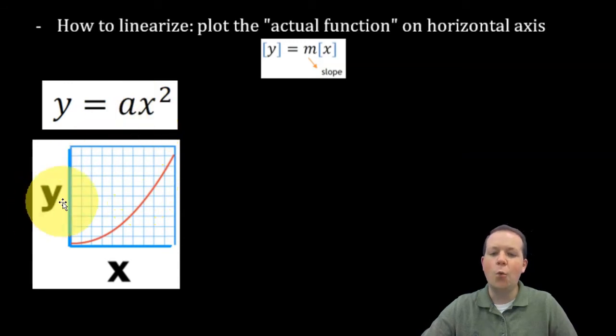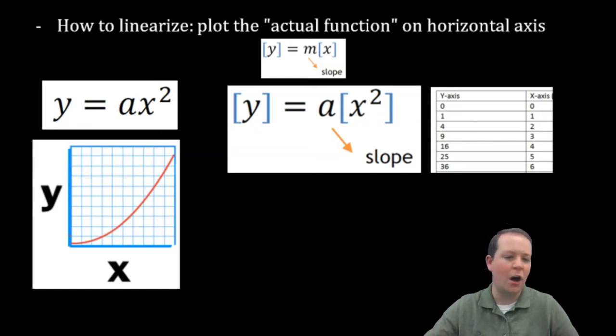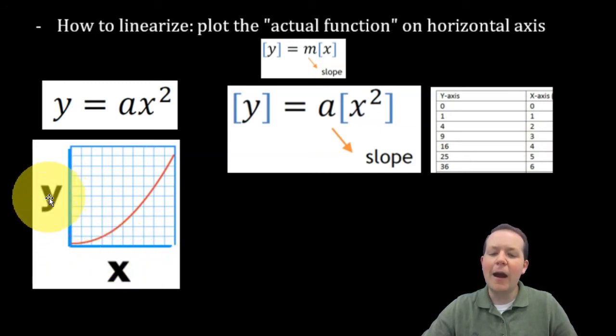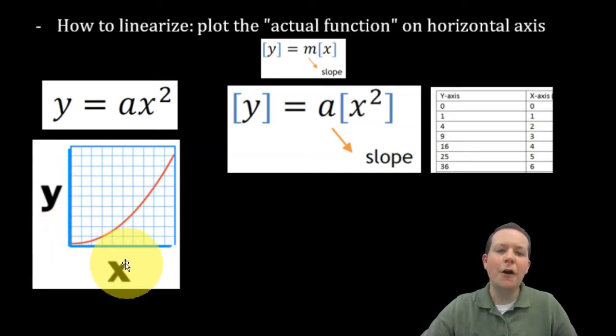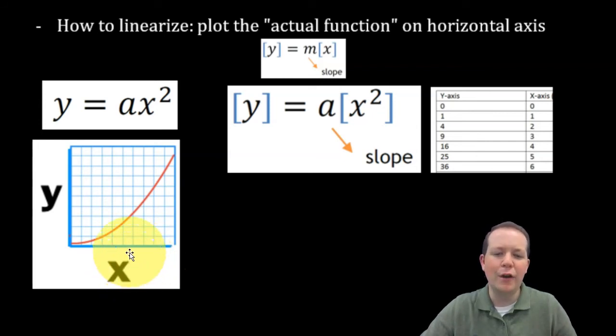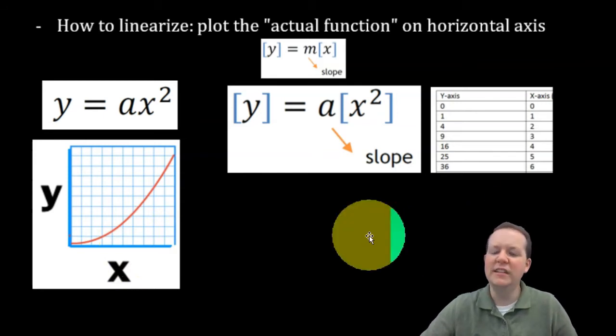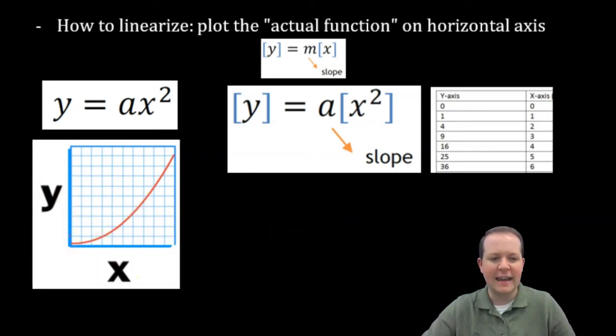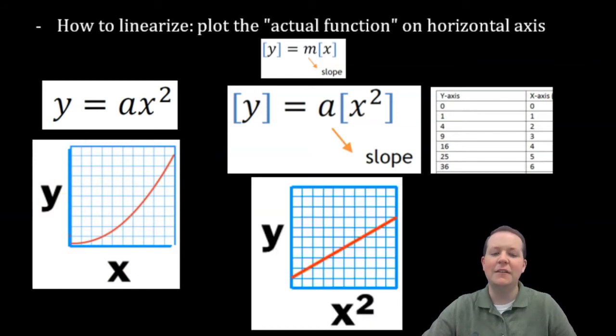If instead of graphing y and x, which is of course what you're all used to doing, right? That's what algebra and geometry, that's what you've spent your whole math career doing for the most part. If instead of graphing y and x, what if on the x-axis I graphed x squared? If you're thinking to yourself, Thrasher, you can't put x squared on the horizontal axis, well, why not? What rule is there that says I have to just put y and x there? If, in fact, I plotted x squared on that horizontal axis, notice what we have.